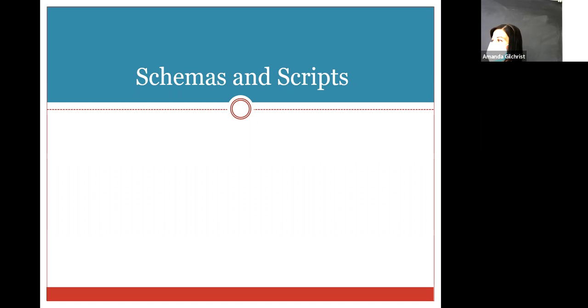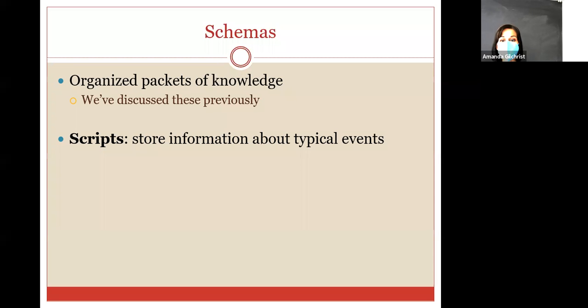I'm always so cold. Okay, so a schema is an organized package of knowledge. We kind of talked about this when I told you the story about washing clothes, and how that's a big concept that is easier to organize when we actually have the title of the story. That kind of helps us out. But a schema is basically an organized packet of knowledge.